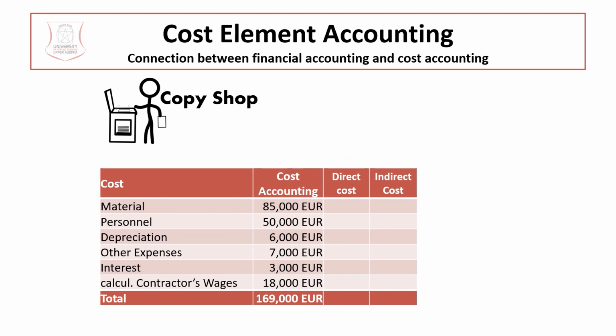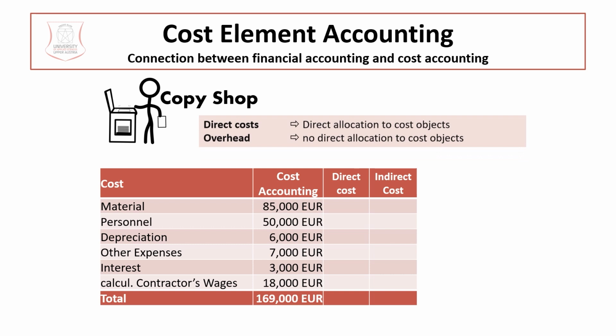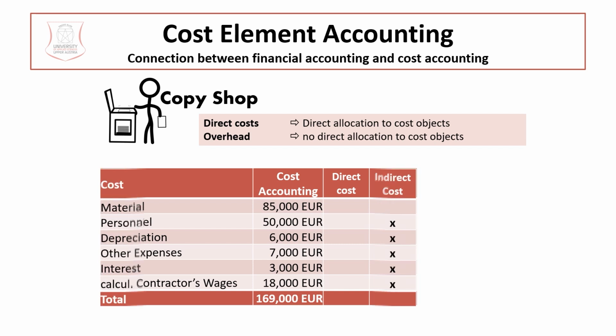For example, it could be that the materials were purchased at an original value of 80,000 euros. Now, however, we would have a replacement value of 85,000 euros if we were to purchase the same materials. Since we want to use the data for our calculation, we use the current value of the materials. Now we have converted all the expensive costs. The last step in cost element accounting is to split or allocate them into direct and overhead costs as well as fixed and variable costs.